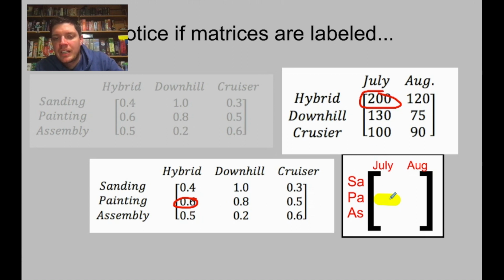I'm looking for this number here, and I'm using the first number in this row times the first number in this column. And then I took the second number in this row and multiplied it by the second number in this column. And then I took the third number in this row and the third number in this column, and multiplied those together. So red numbers were multiplied, green numbers were multiplied, blue numbers were multiplied, and then I added them all together to get 274.